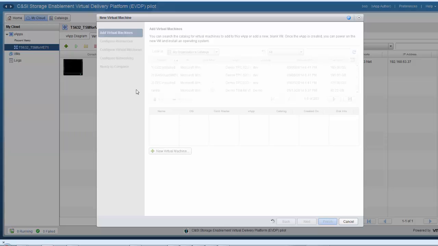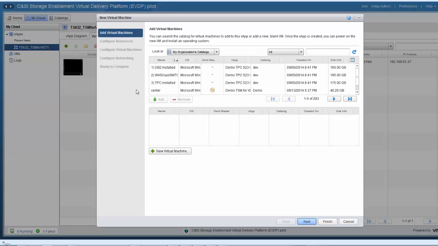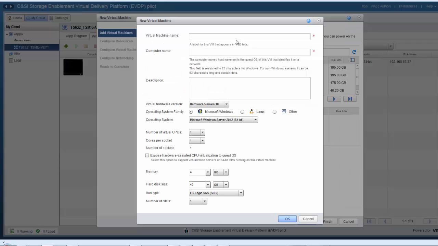Here we are again in vCloud Director working with the vApp that we are building for this class. The first thing I need to do is add a Windows 2008 server machine to the vApp. Now if you have an existing baseline Windows 2008 VM in your catalog, you can use that as long as you make all the necessary modifications so that it matches the VM that I'm building from scratch here.